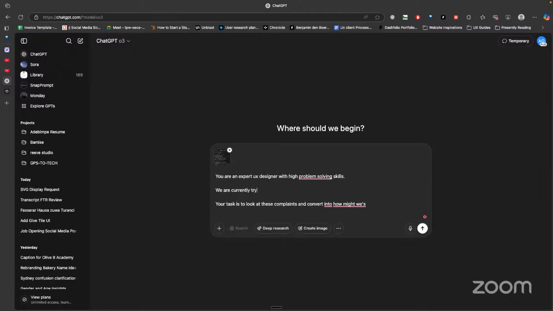trying to create an app, but we are still in the define phase, because that's where we are now. So we are trying to define, we are trying to identify what are the possible questions. We are in the define phase.